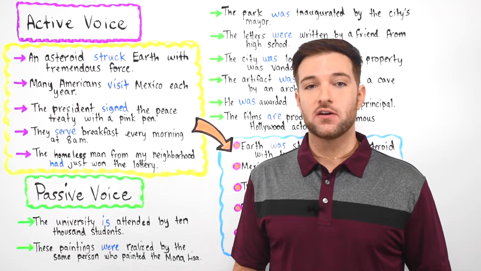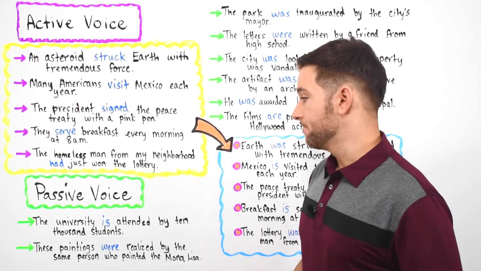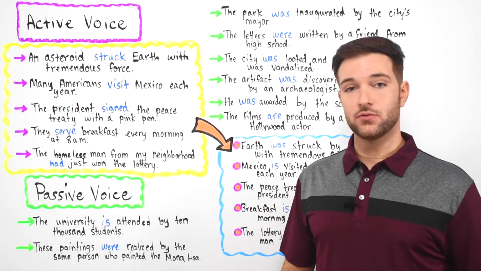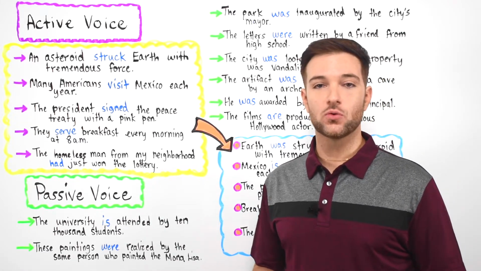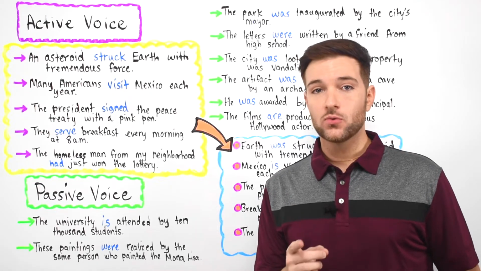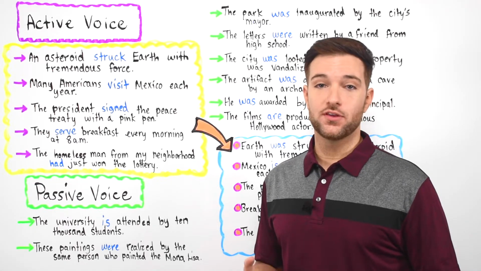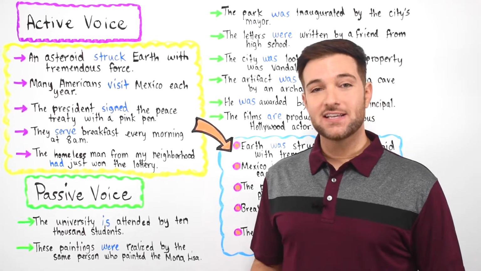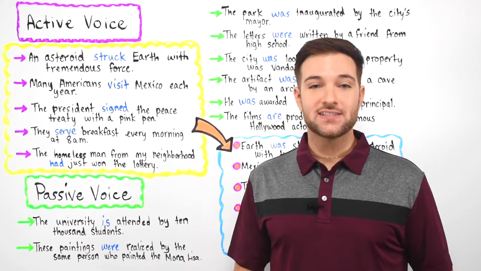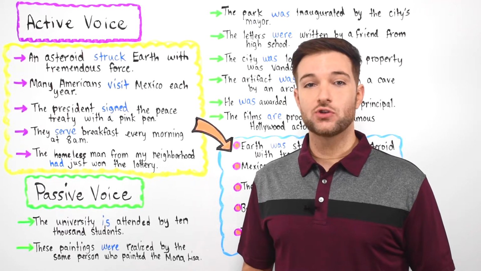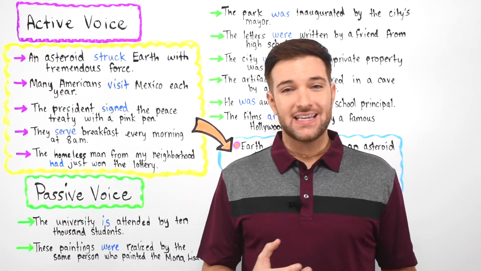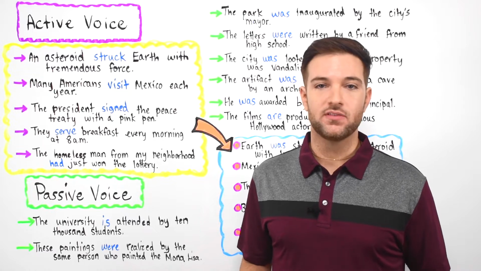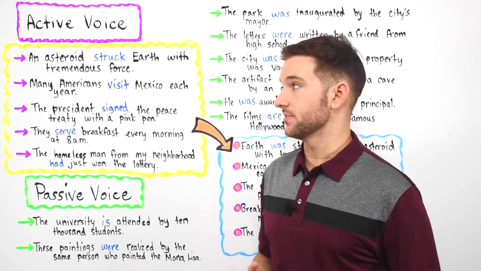The active voice is found more than the other voice that we'll learn today, which is called the passive voice. Okay, now the passive voice is used when we don't know who or what performed the action, or when the action is more important than the person or the thing that performed the action. Okay, unlike the active voice, the passive voice is more wordy and less concise because more words are required to express the action. It is also used less in writing since too much of it can actually fog up the meaning of your sentence, so as to say.